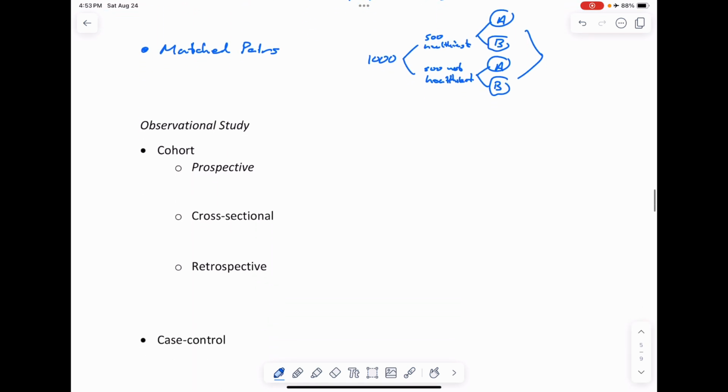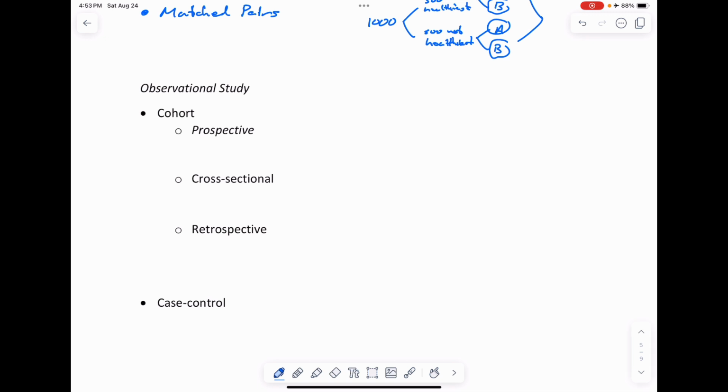All right, let's talk about observational study just a little bit. So we talked about experimentation, where we apply a treatment to show causation. Observation is not about showing causation, it's really more about showing correlation. If I look at just kind of what's happening, can I see a correlation between one thing and another? Prospective looks to the future.